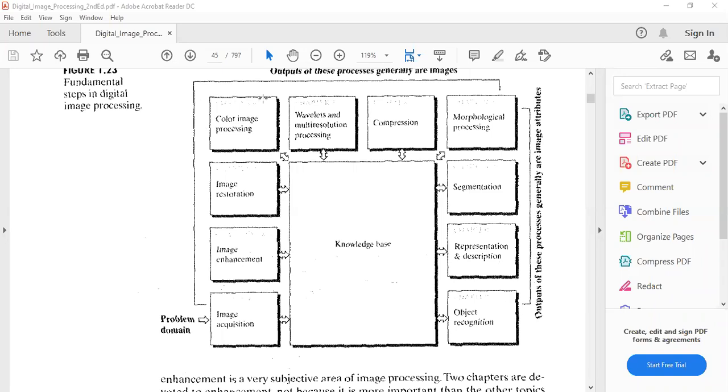If the image is a color image, then it's a combination of RGB, that is red, green and blue, as well as the secondary colors. What are the secondary colors? The mixture of primary colors gives the secondary colors. There are many secondary colors. As I said in the previous class, we may have about 10 million shades.